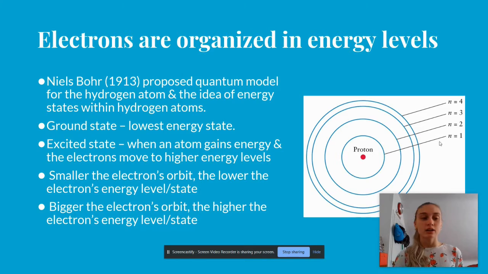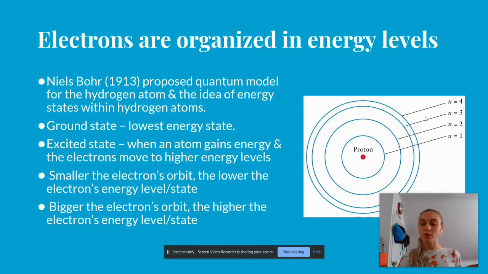And we already learned about Niels Bohr and how he proposed the quantum model of the hydrogen atom. And basically what Bohr did was he said, okay, I think that electrons are organized in energy levels. So basically this lowest energy level with the notation of 1 has the lowest energy. And then if you go up one more, it has a little more energy. This N2 has a little more energy than our N1, and then so on. It gets more energy as you go outwards. And so that's kind of what Bohr did in more detail.